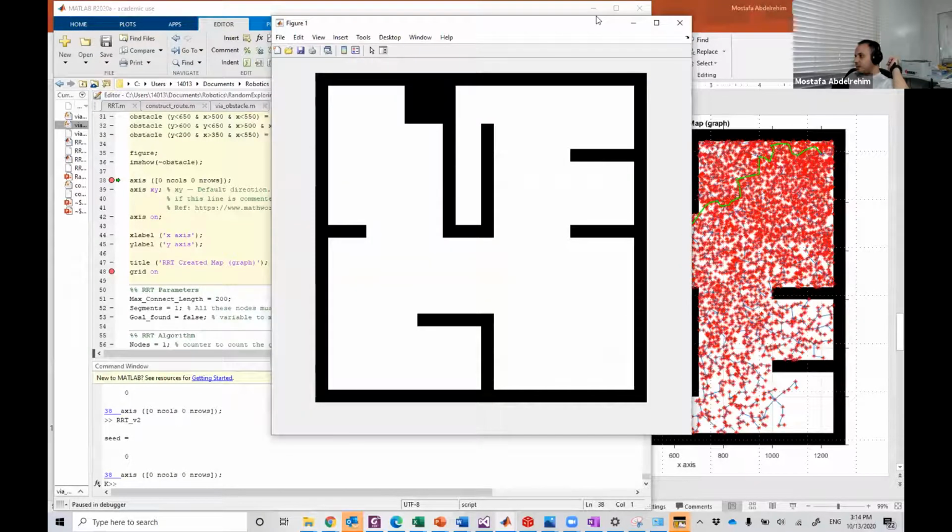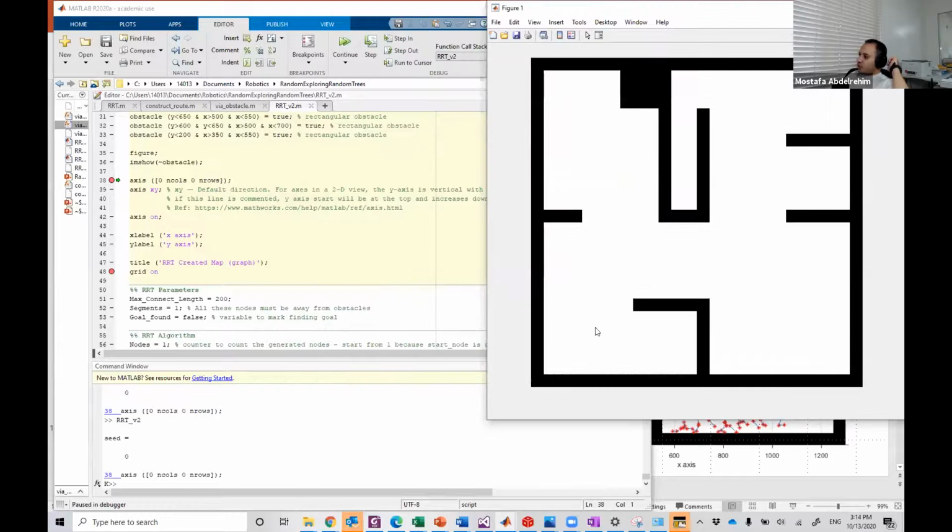So this map was originally built in that way. X is increasing from this point to this point, but Y is increasing from this point to that point. Here, for example, X is 1, and here X is 1300. The opposite is for Y: Y here is 1 and Y here is 1300.